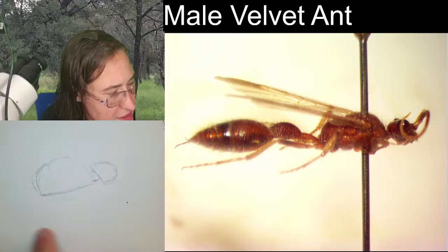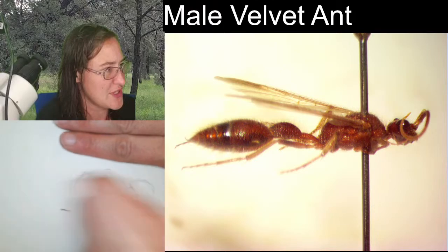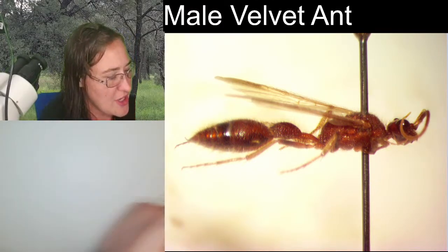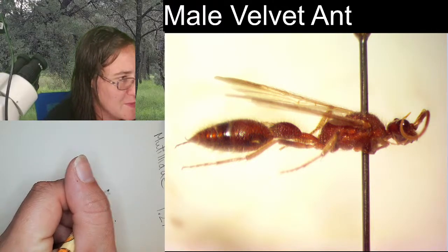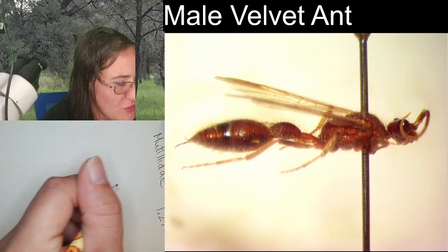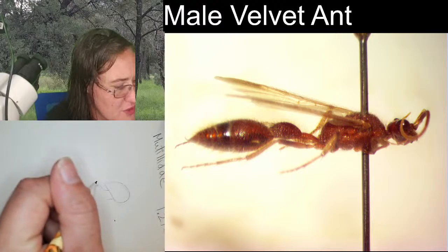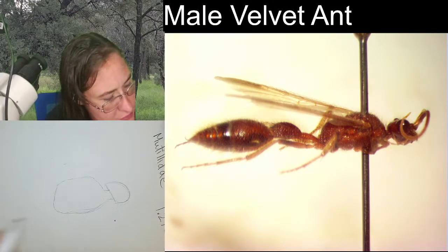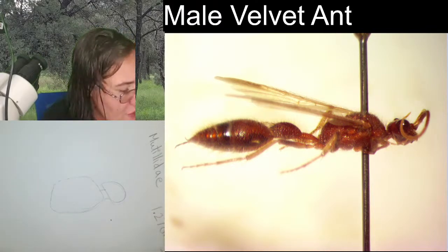And you know what? I am realizing I started the head too large, because that is not going to be enough room for the abdomen. Sorry, guys. I'm going to really quick start this one over just a little bit smaller. I want to make sure I can get that whole abdomen with that curved spike there. That's better. All right, so we've got that head with that peg from the mesosoma.